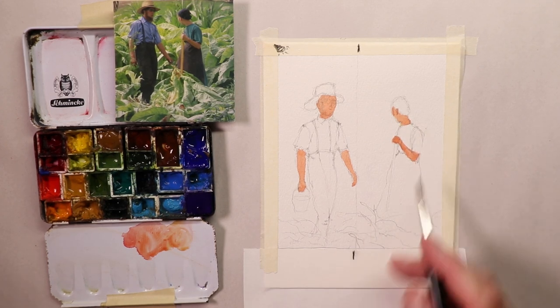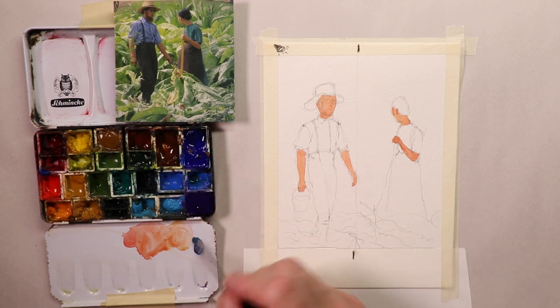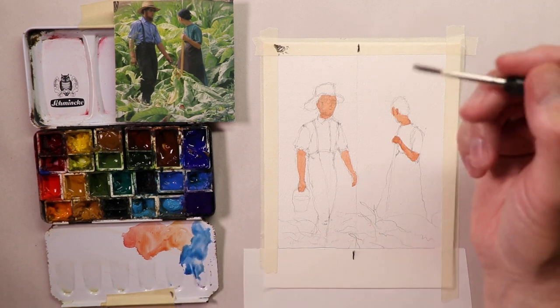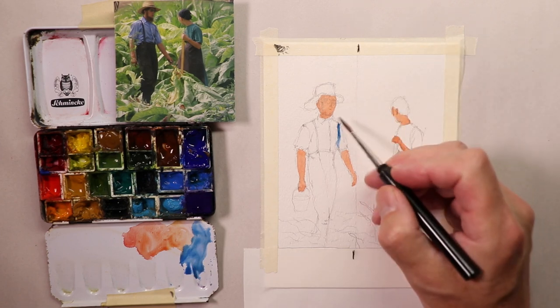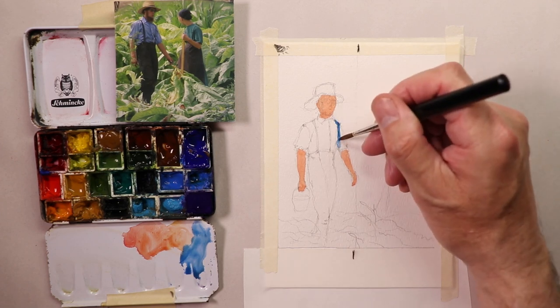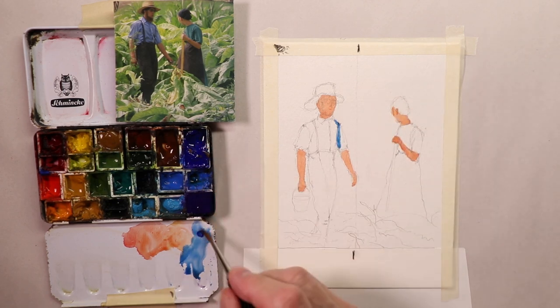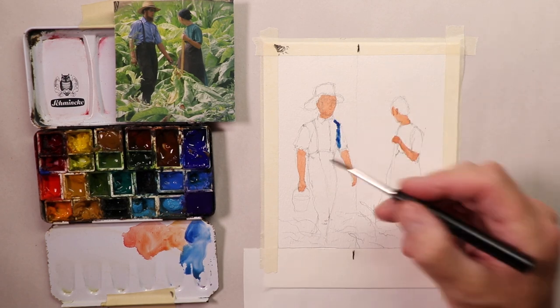We're going to let that flesh paint set up and dry a little bit, and we can start working on some blue here. Cobalt blue I'm going to use for the man's shirt, and I'm going to use some darker. So I'm going to try to keep it looking like I see in the picture, some of the darker darks over here. Maybe a little bit of French ultramarine in there too for some of that darker. And then some over here.